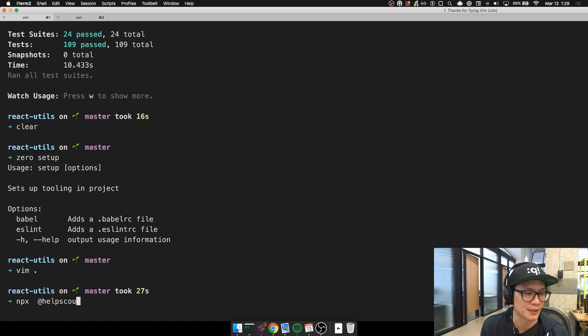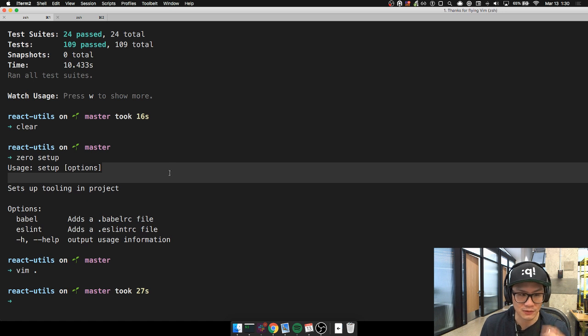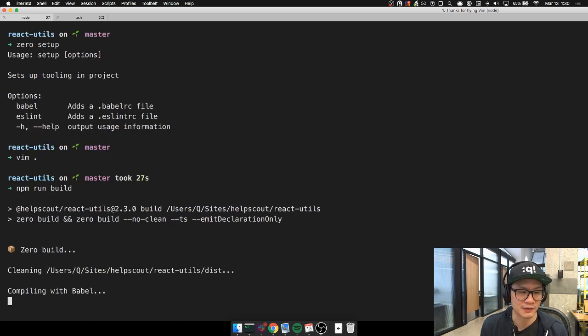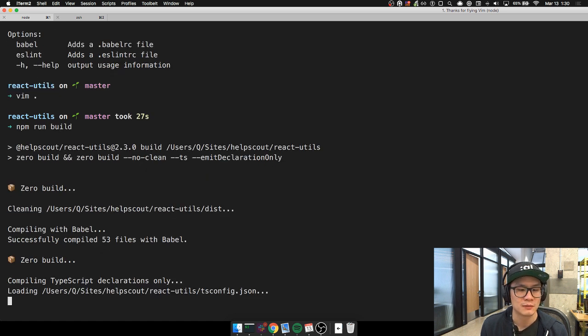Very handy npm feature they've added. So now we're in React Utils. I can just run, say, zero build. No, sorry, npm run build. And this will run the zero build command, and it's going to build React Utils with Zero. Right.